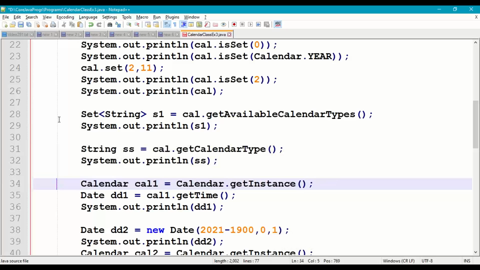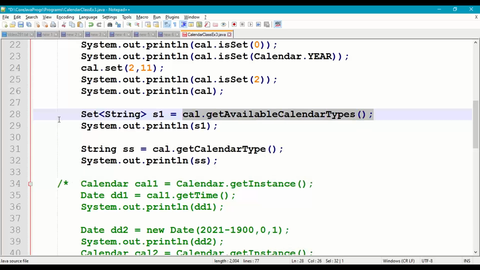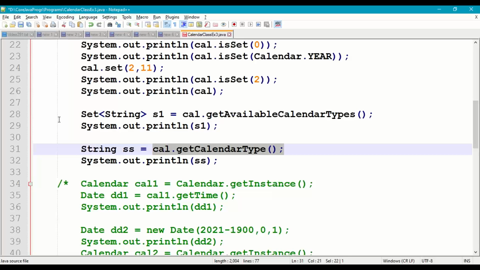Right, so now let us work with getting all the calendar types, getAvailableCalendarTypes. Basically Java supports 3 calendar types: 1 Gregorian calendar, 2 Japanese calendar, and 3 Buddhist calendar. It returns them as a set of strings, so print that set s1. After that, getCalendarType. What is the current calendar type your system is supporting in Java?